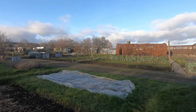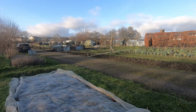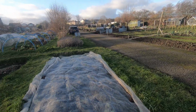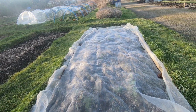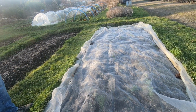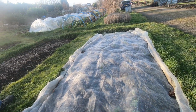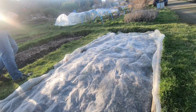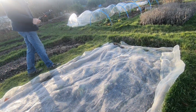And then what would have been my annual flower bed. I say would have been because they were growing really well, they'd germinated really well, and then the munching machines came out with the rain and virtually wiped them out, haven't they? Yep, not much left in there, is there? No. I don't know what we're protecting really. Well, there's a few bits under there.